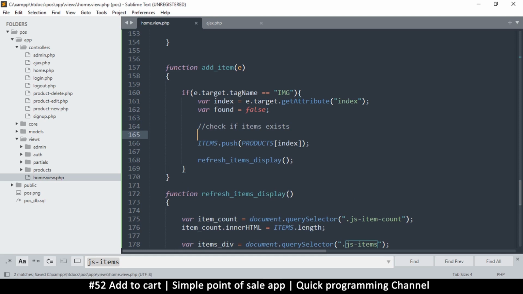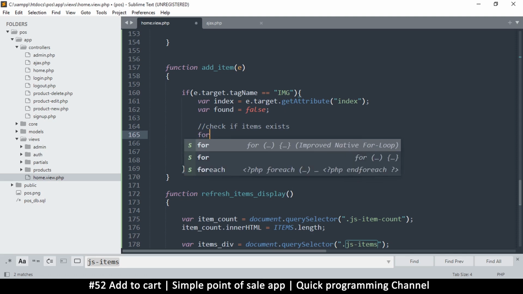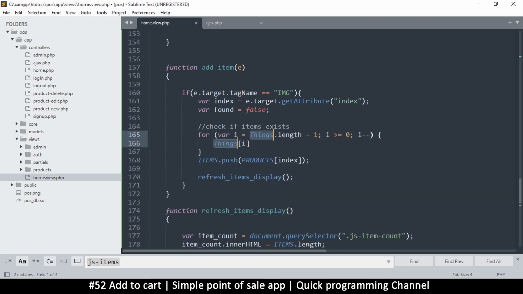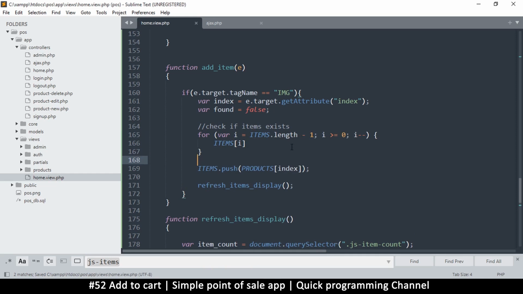Okay. So we're going to do a for loop. The item we're looking for is this one, so the ID of this, we should check against the items here. It doesn't matter if it's in reverse, it'll work either way. So I want to go through all the items that exist so far, so say items.length, and then we will do a loop.